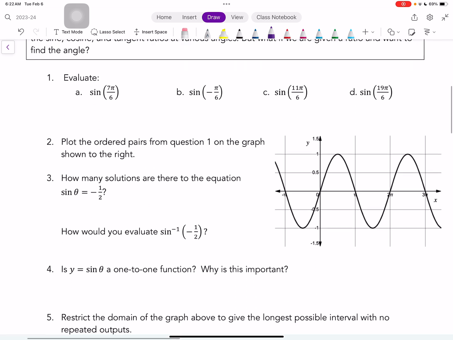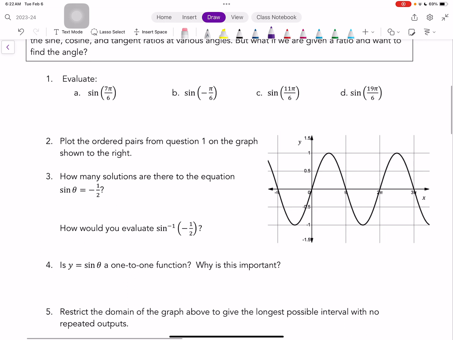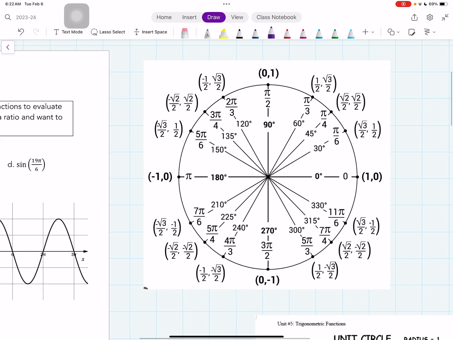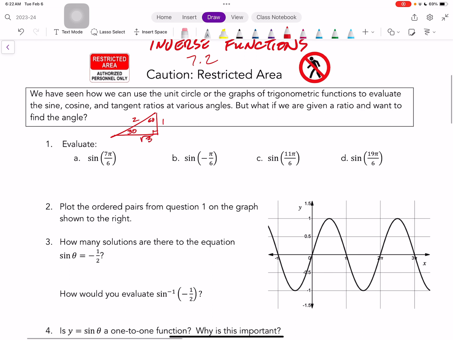Let's start evaluating here. So what is the sine of 7π/6? You don't need the unit circle here, although if you want one, go grab one. But as I've told you many times in class, you don't need one. I'm just going to draw some special right triangles. The 30-60-90, where the sides are 2, 1, and √3. You can get all these ratios just by looking at these two little triangles, the 45-45-90. It's isosceles, so the sides are 1 and the hypotenuse is √2.